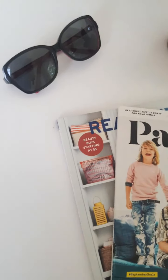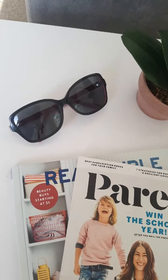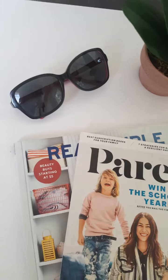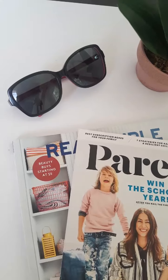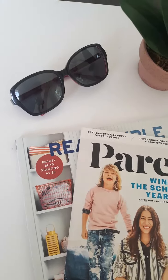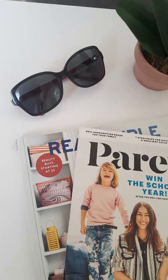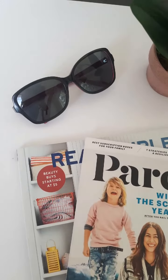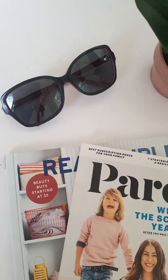Well, I could come down here. Let's get the flowers still in there. Now I'm putting the sunglasses in the upper third quadrant. If you took your camera and divided it into 3 rows and 3 columns, you would have 9 squares. You can do this really easily on your camera. Just go into your settings and hit turn on grid, and you will see lines appear on your camera. As I change and move around, the sunglasses start to become the focal point. Why?